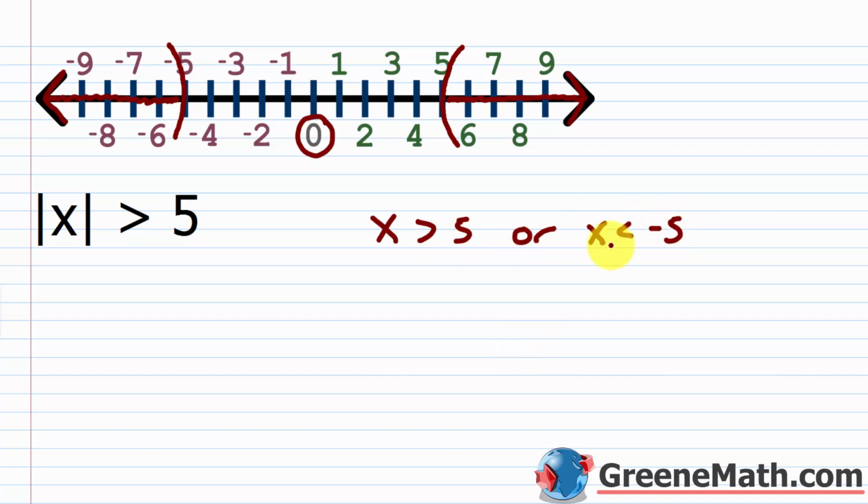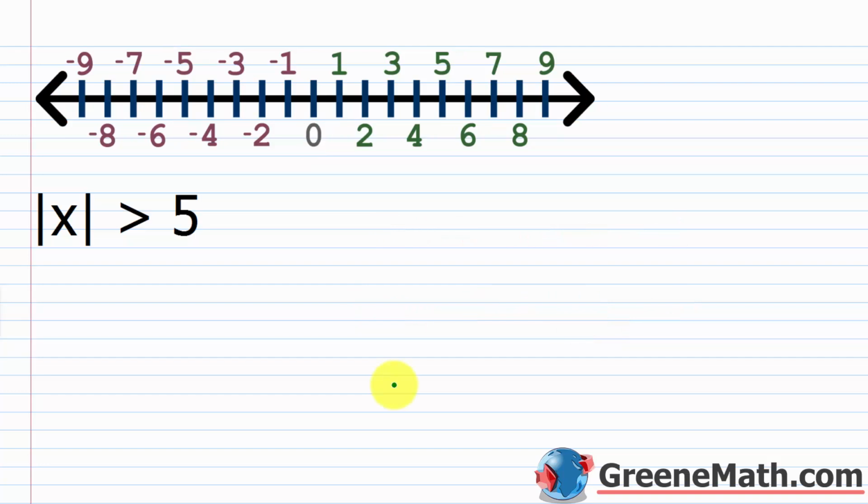So we could also notate this in interval notation, right? It would be the union of the two solution sets. So I would have from -infinity out to, but not including, -5. And then the union with, you have anything larger than 5. So a parenthesis next to 5, again, out to positive infinity, okay? Notice how I used a parenthesis with each, with -5 and 5, because they're not included.